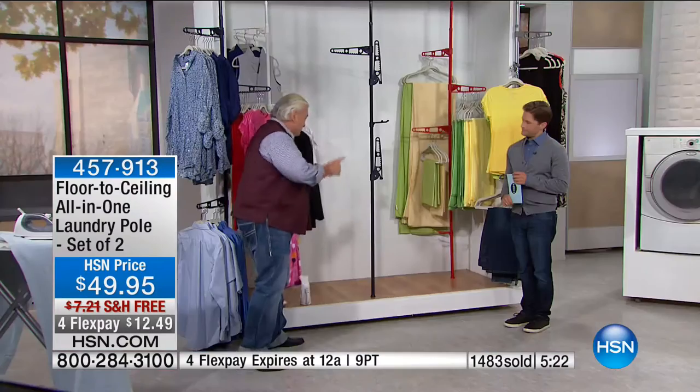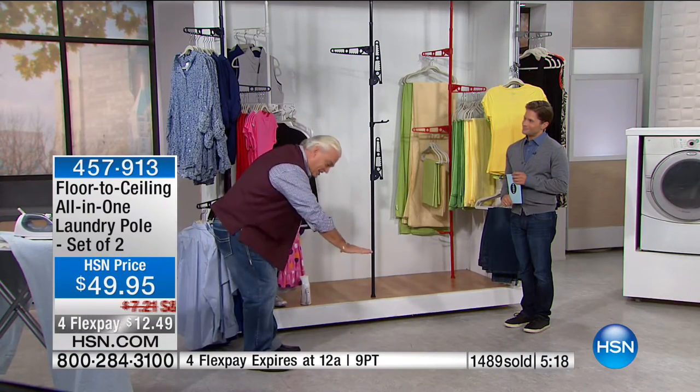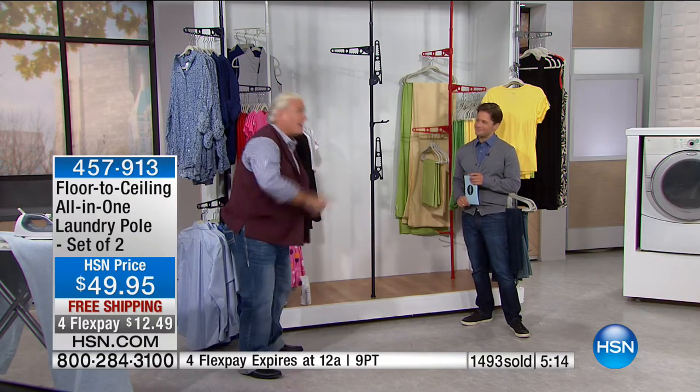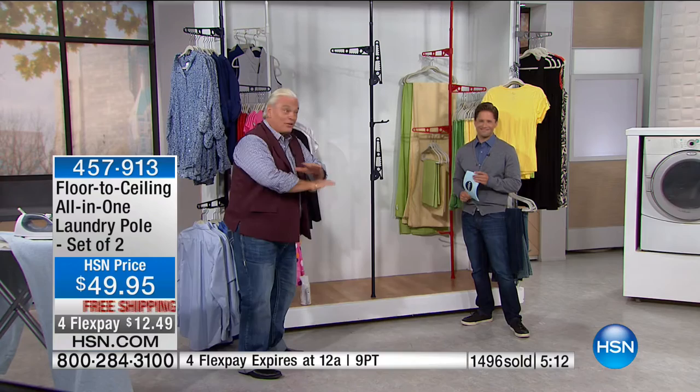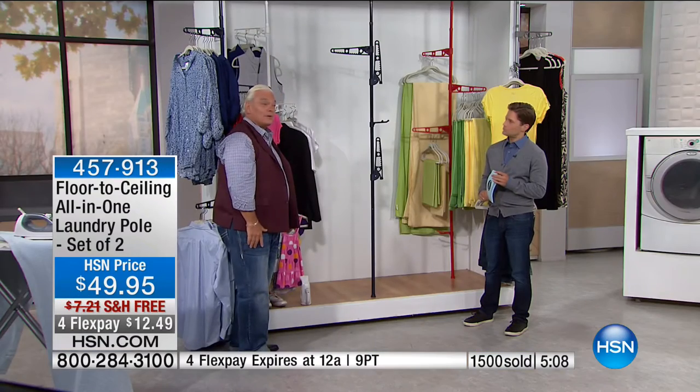My daughter, I'll tell you what she used to do. She's always been fashion conscious, even when she was this big. She used to go to the closet, grab a skirt, pull it down, look at it. No, I don't want that one. How about this dress? Nah, not that. All of it was on the floor. Now you can put it down to their height because you can totally adjust them wherever you want them.